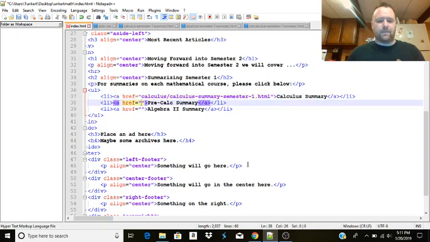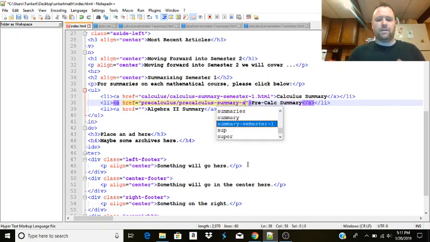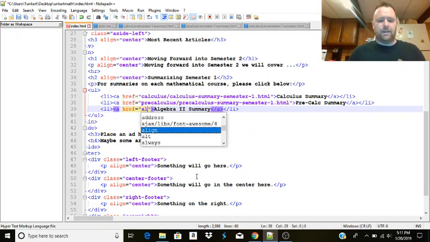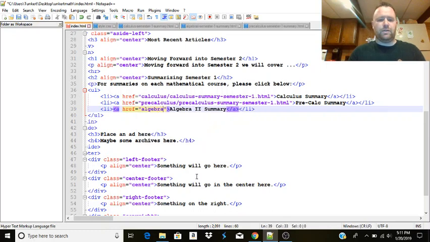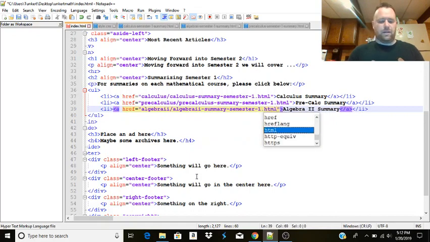I believe that's, yeah, and then we have the pre-calculus folder, and pre-calculus summary semester 1.html, and then we have algebra 2, and we're going to algebra, and notice I have to keep lowercase. If I have lowercase, algebra 2 summary semester 1.html. Hit Control Save.